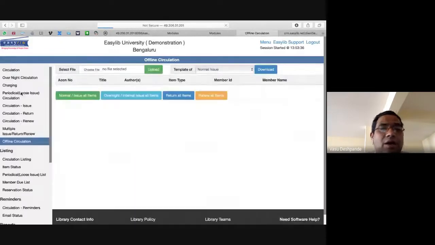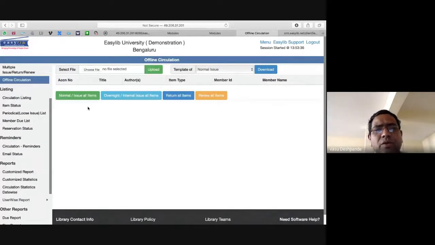All right. Now this offline circulation, what does it mean? As we see, there's a tremendous amount of transformation in communication technology. We are able to get mobile access throughout India, even in the remote corners. But sometimes, for whatever reason, there is no access. Your campus network might be affected because of the rain, or the mobile towers are not there, so you can't connect to the internet. Landline and Wi-Fi access are not there. But how do you do the transactions?